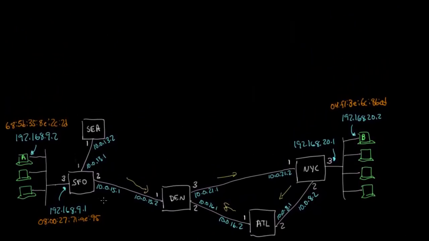So remember, we have a packet that we're sending from this 192.168.9.2 address over here, and the destination is the 20.2 address over here. So this is the destination address in our packet, and it's the destination address that each of these routers is looking at. So all of the routing decisions are based just on the destination address. And in the previous videos, we saw how 192.168.9.2 is going to forward its packet to the San Francisco router. But now let's take a look at what's actually going on inside that San Francisco router.